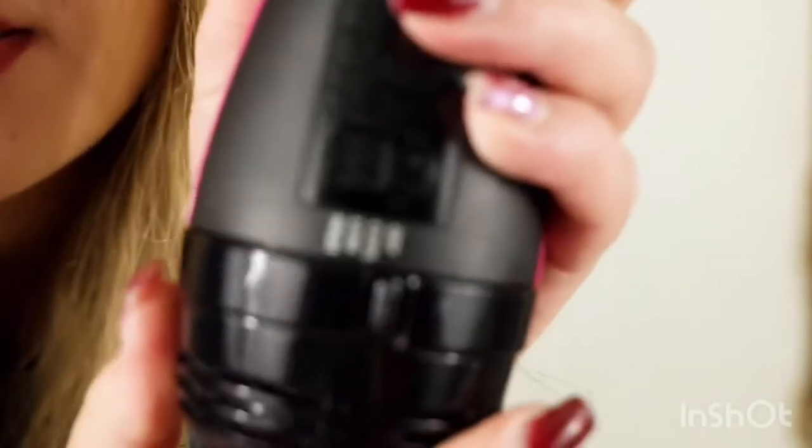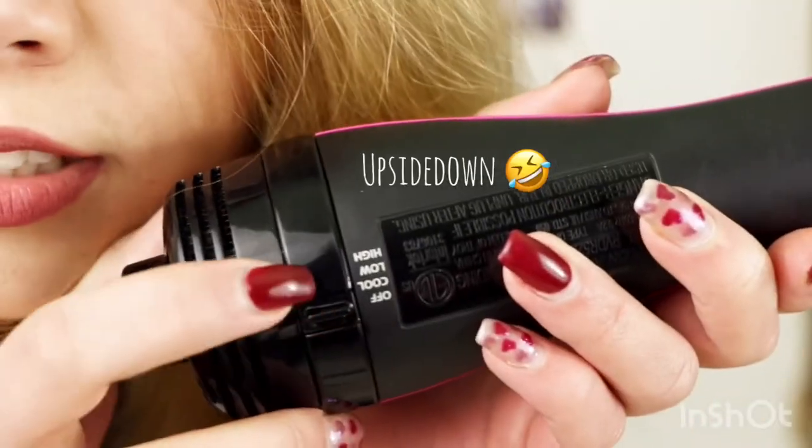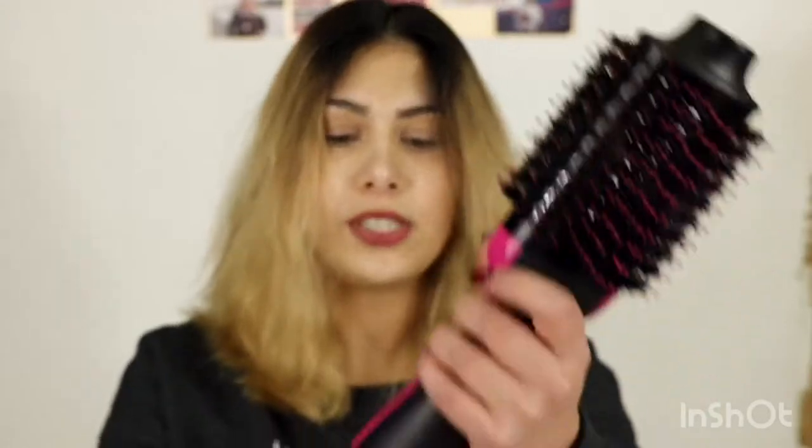I'm just gonna brush it out. It's good to brush your hair out because you don't want the Revlon brush to detangle your hair. That's gonna be a whole mess. So you wanna brush it out. Your hair's gonna look poofy. See? So these are the settings. It has cool, it has low and high, but I always use the high heat right here. I put it on high because with low, really, not much comes out. This is how it sounds.